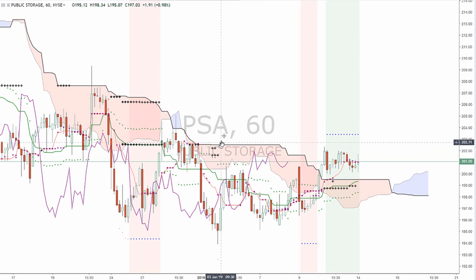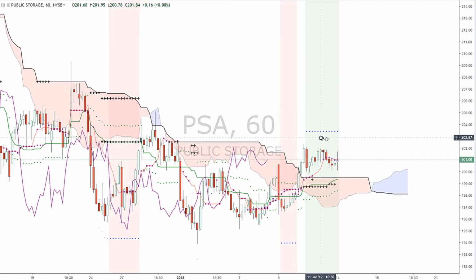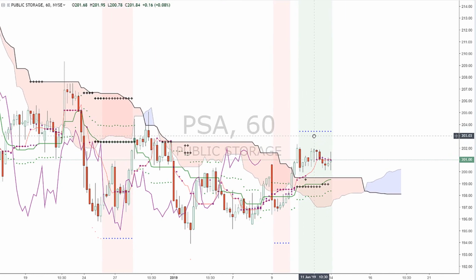Now what I did was I set up our scanner to find these shaded areas here. We're not complicating things like most technical traders do, where they're looking for this and that to cross and all that stuff. We don't do that at all. We kept it simple. Trade 1, 2, 3. So you're looking for this green shaded area, which means there's a bullish setup there. The blue dots tell you there's a breakout there. This is where we're going to set up our trading opportunity. I'm going to show you exactly where to enter, where your stops are, and everything else.